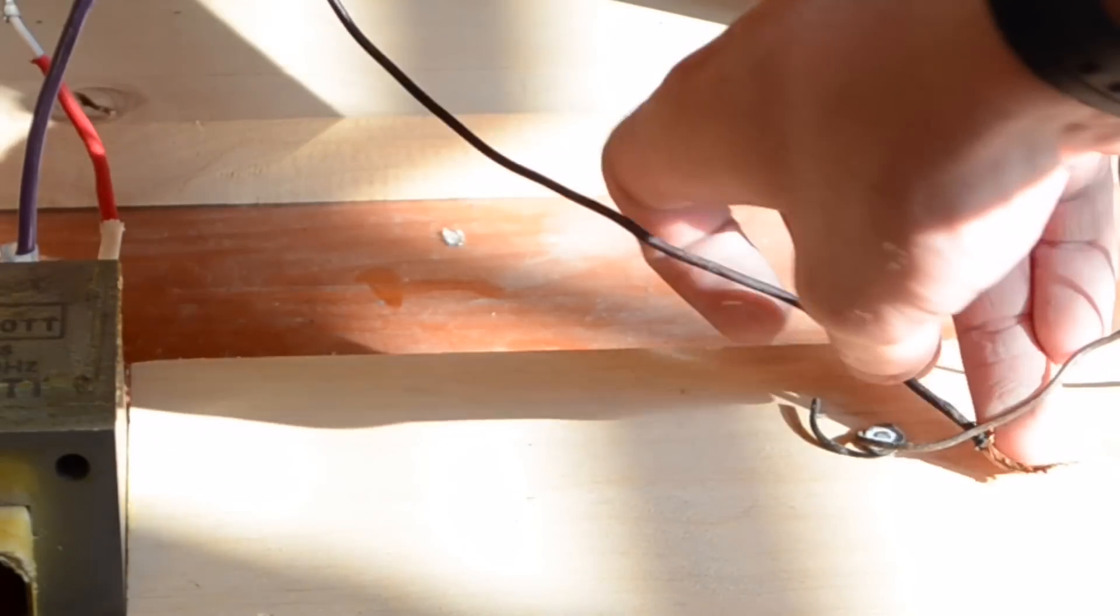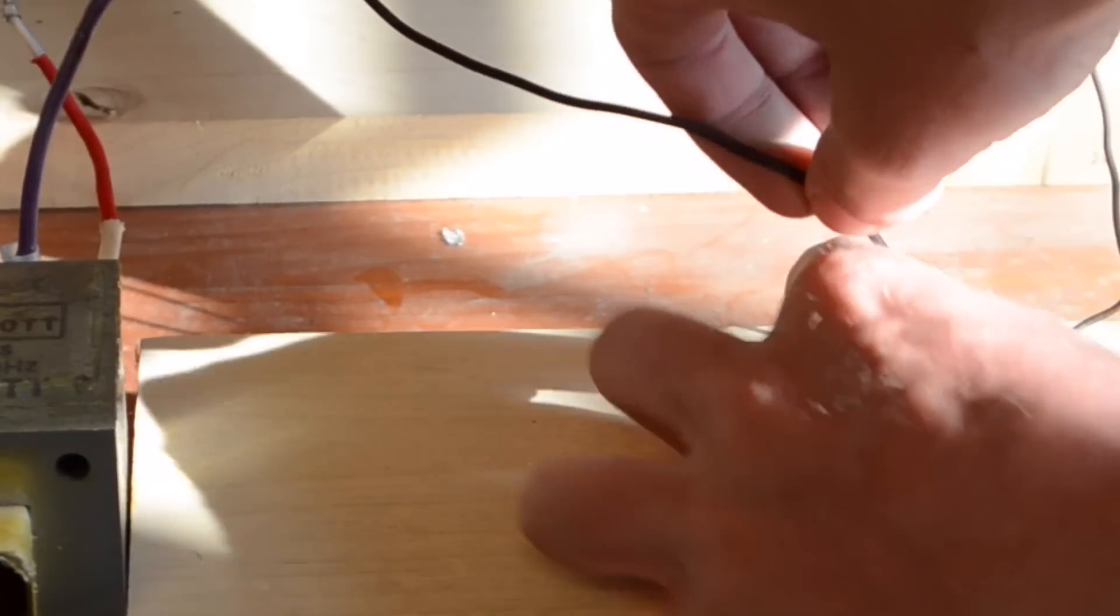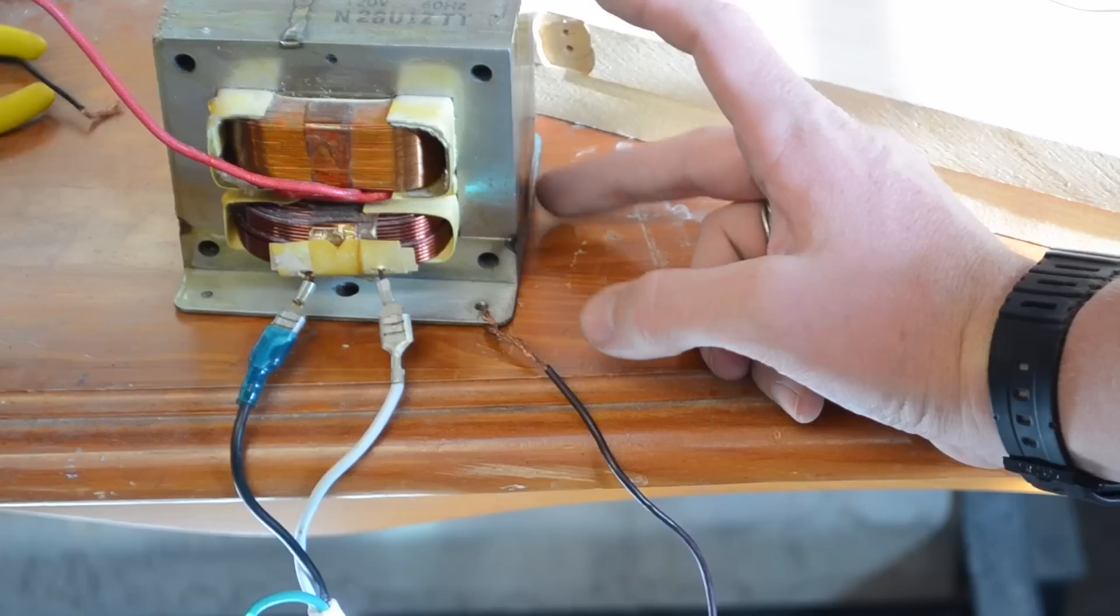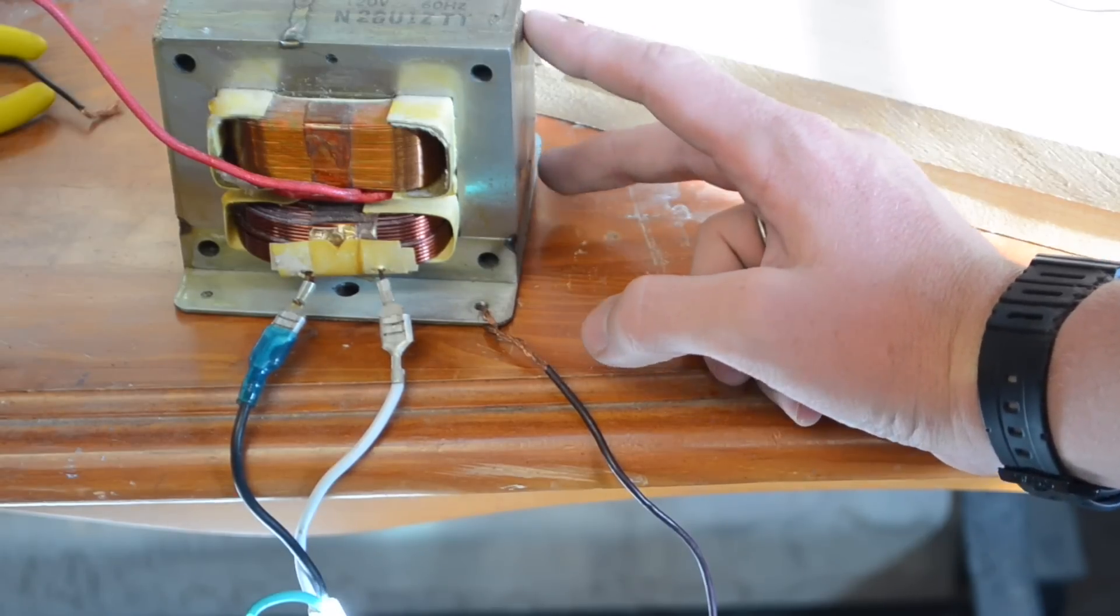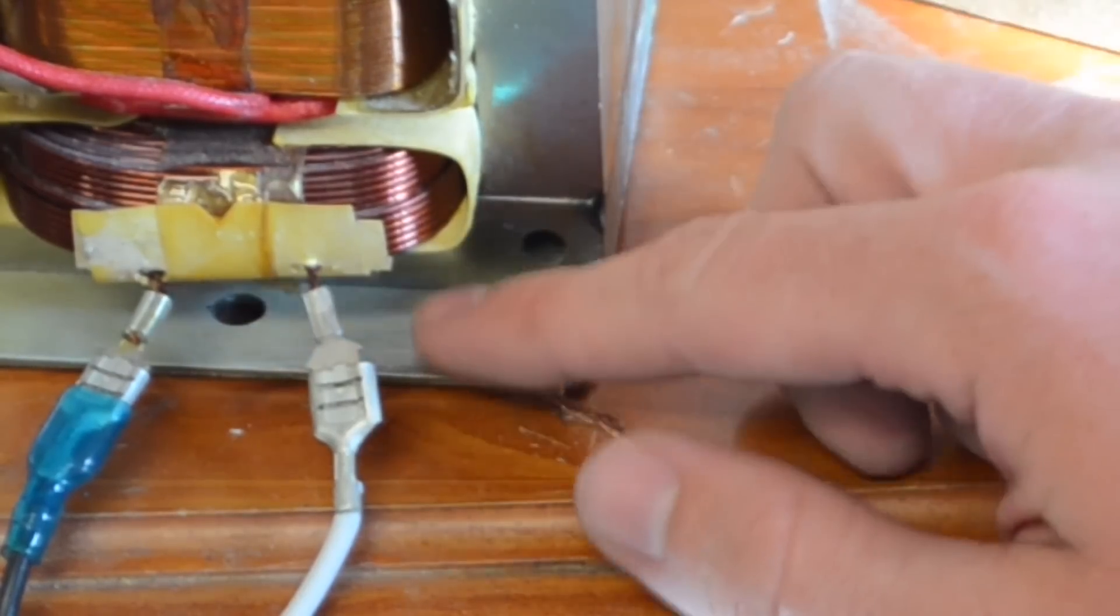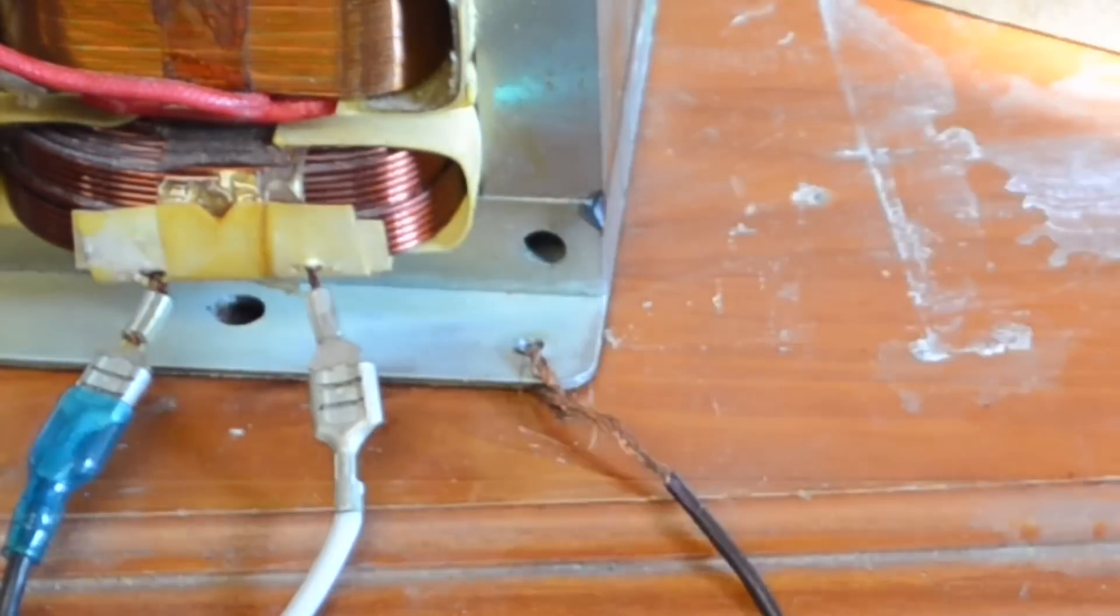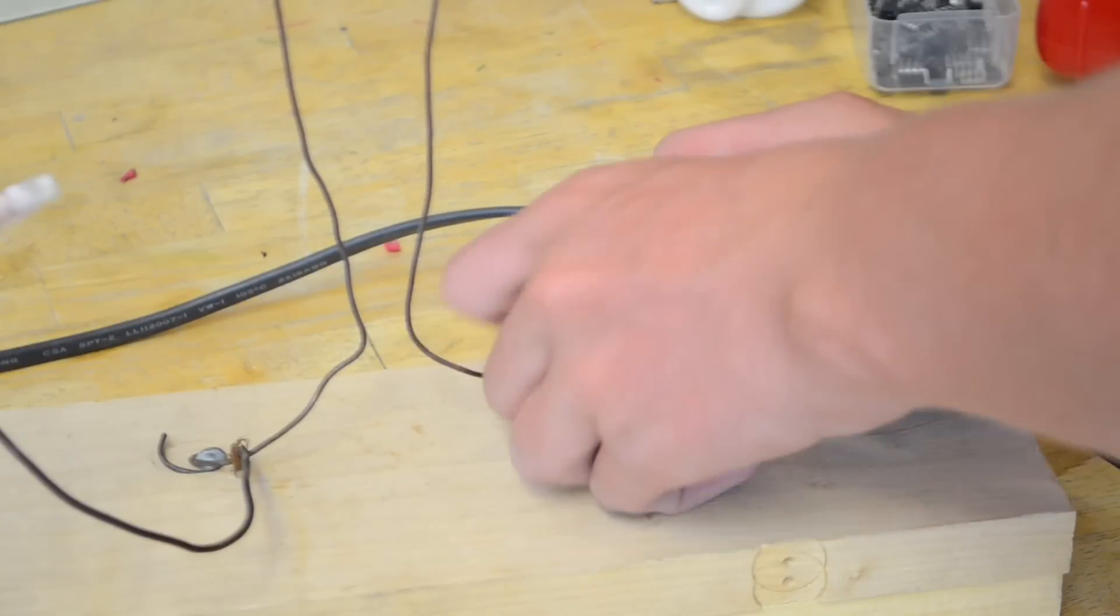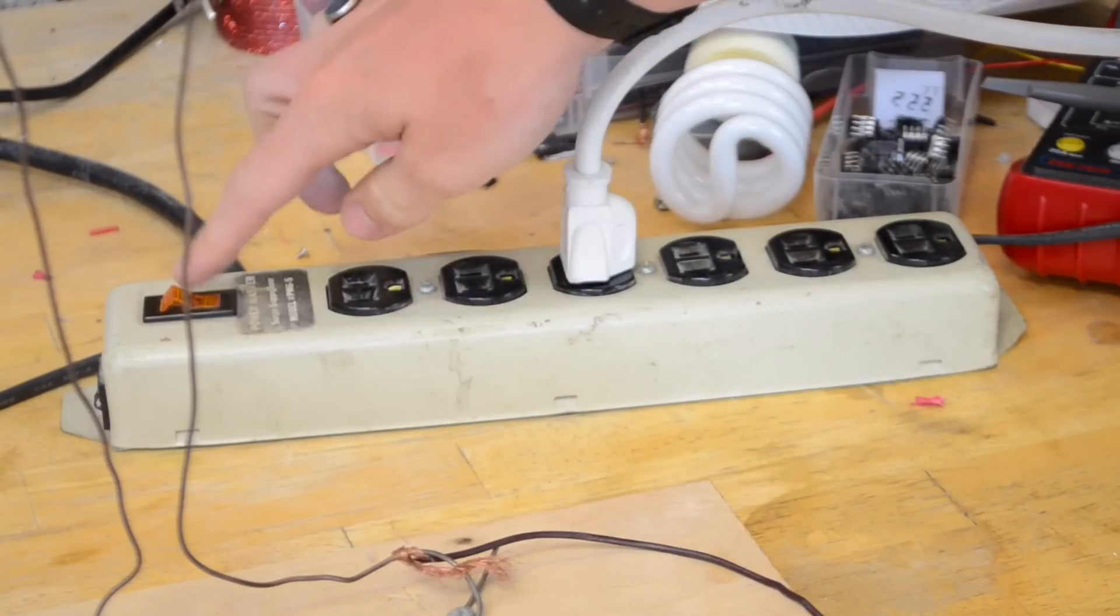Make sure your plug is disconnected, and then connect up your transformer to mains. Now I'm going to take the end of one of the high voltage coils and connect it up to one side of the Jacob's Ladder. Now I'm going to make sure one wire has contact with the body of the transformer. A lot of times, these transformers' bodies will be coated in enamel, so you're going to want to take some sandpaper and sand it off to make sure it's a metal to metal connection. Now I'm going to take that wire we just connected to the body of the transformer and connect it to this end of the Jacob's Ladder. Now go ahead and plug it in and flip on the power.